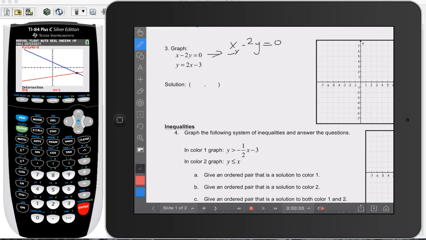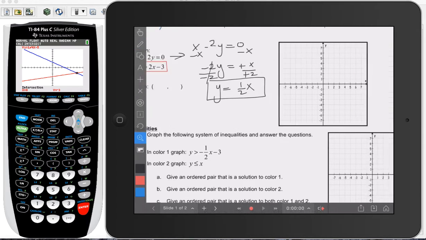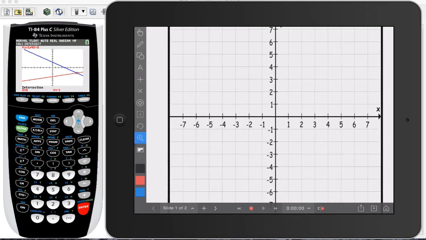You start by moving x to the other side and you subtract x. Then you divide by negative 2. So y equals half x, and that's going to be your equation, because x over 2 is basically half x. And if you have a negative on the top of the fraction, and a negative on the bottom, a negative divided by a negative becomes a positive. So the answer is half x. Now the second one is already in the y equals mx plus b form. So I'm going to start graphing these two lines to find what the solution is.